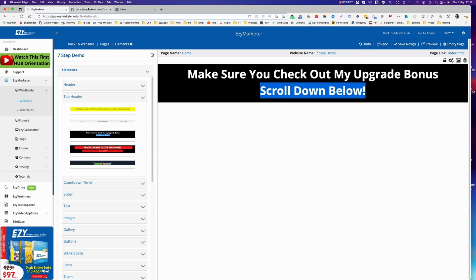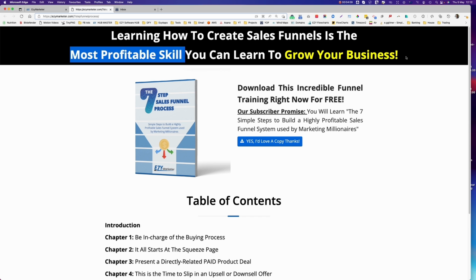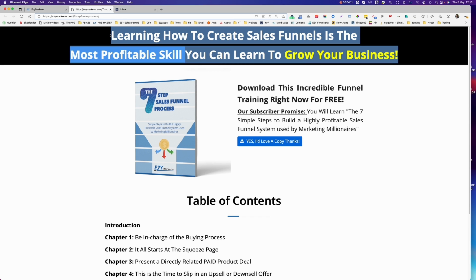Okay, so now we come over here and I'm going to grab this text. So what you're always best off doing is writing up all the details that you want to put in your website. Do it in a Word doc or a text doc or something, so then you can simply cut and paste and put it into Web Builder. Or you can just create it on the fly, up to you.